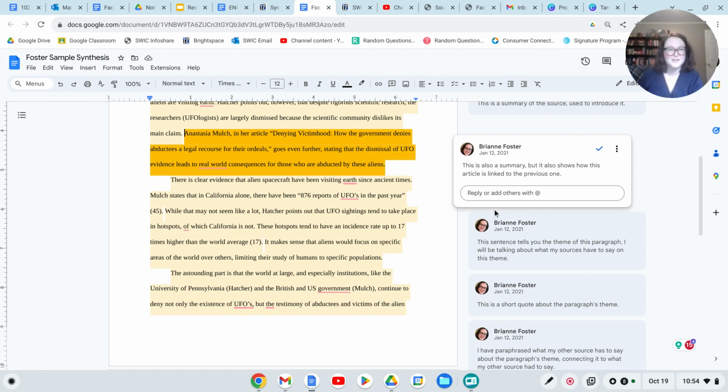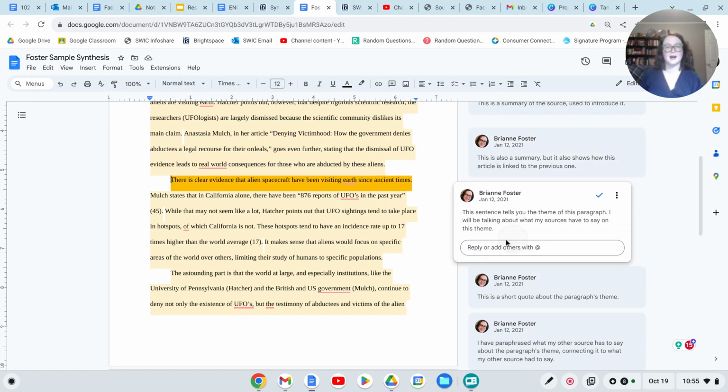This is not meant to be a template for your paper or a formula for your paper. It's just meant to show you the kinds of rhetorical moves that you can be making in your synthesis and what that should look like, okay?